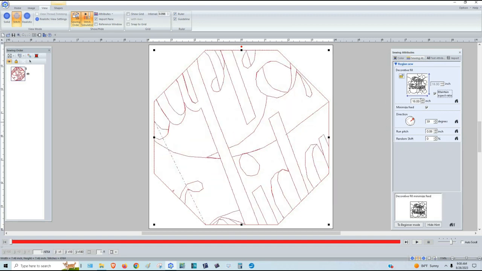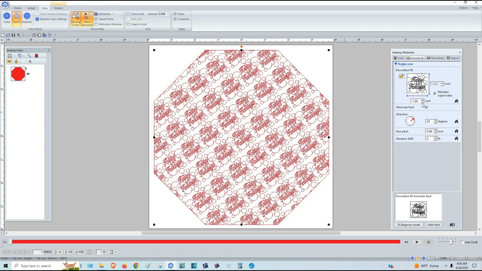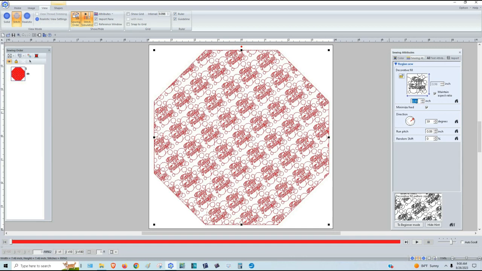That doesn't do anything. You can go down as far as 1.00, but I don't think you really want it that small. It's going to take forever to stitch. There's a happy medium. Let's say 2.50.